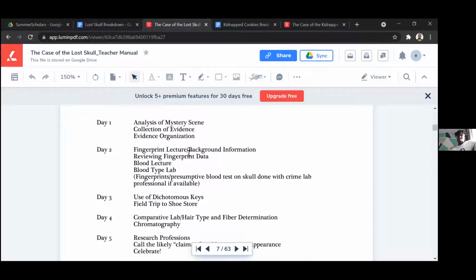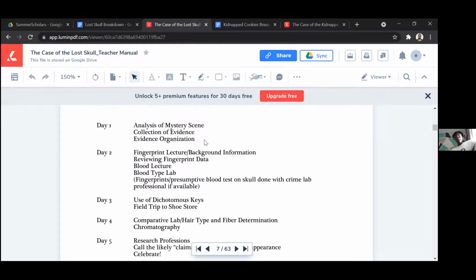So on Friday, what I would recommend is, instructors, please get to your sites maybe up to an hour or even 30 minutes earlier to set up the crime scene. We can take a look at that after, but pretty much what you'll do is place the object that should be the main piece of evidence, and then all the kits, I believe, okay, so this one doesn't, but you'll pretty much section off the crime scene.